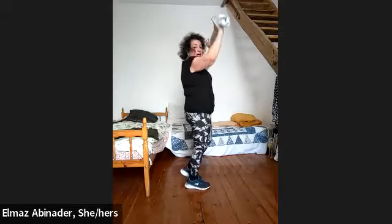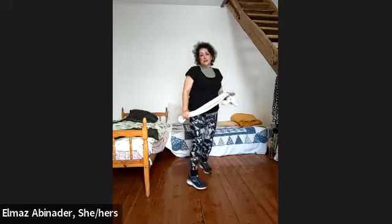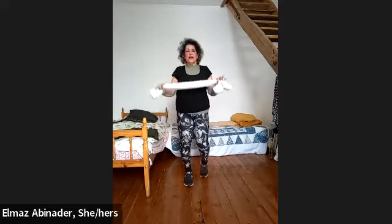Now we're going to a military. So it goes up and down. Now, not up over your head, right? Because we don't want to wing our shoulders. So straight up and down for 40. One, make sure you pull it apart right to your chest. Two, three, four, really pull apart. Exhale up, inhale down.